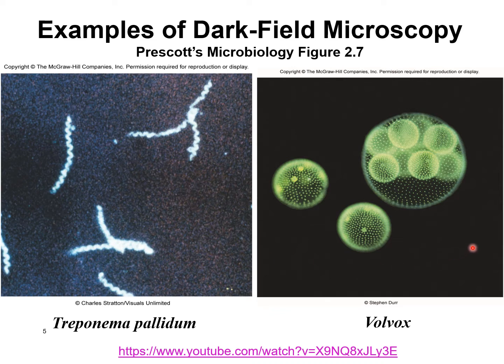And then this other picture on the right, these are volvox. This is a eukaryotic microorganism, and you can see that they are green. They are not stained, and these are actually algae. These happen to be multicellular, so there's a group of them that live together. And these were actually first discovered by Van Leeuwenhoek. So he was looking at pond water, and he's the first one that discovered the volvox algae. And these are not stained at all.